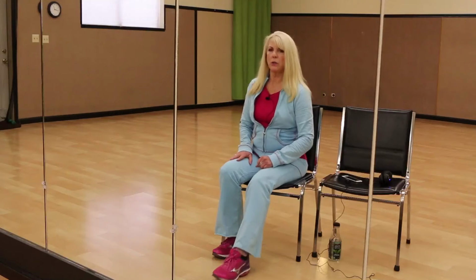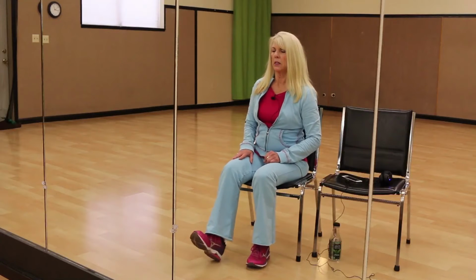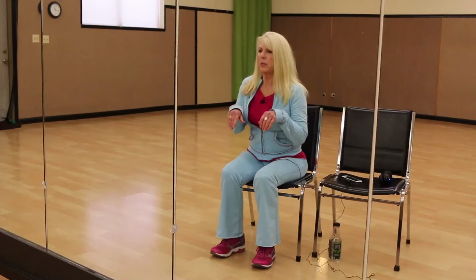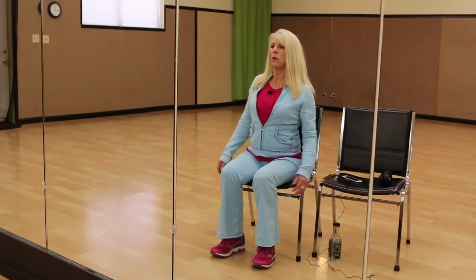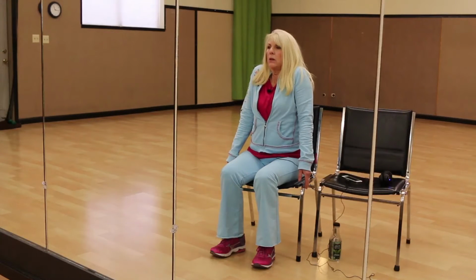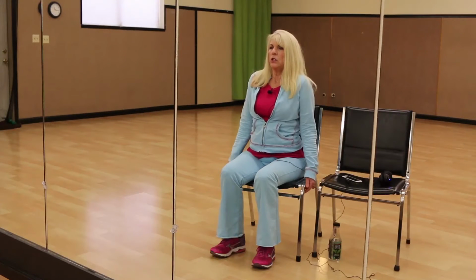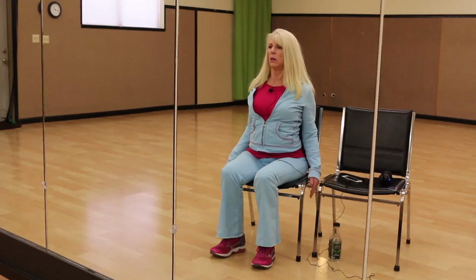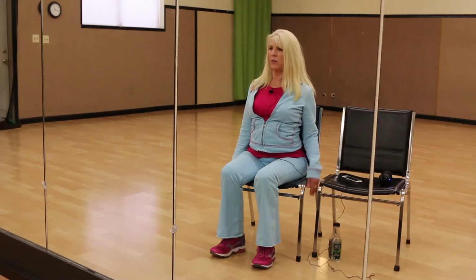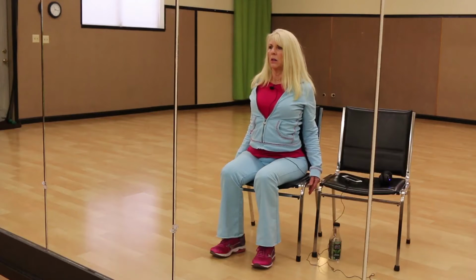If you do that a few times each hour while you're sitting, that's going to help you tremendously to get that circulation going. And here's another one. It's particularly good for people who are doing this all the time. Relax the hands down, then lift the shoulders up, roll them back, and push them down. Do that a few times in the hour if you're working over your keyboard. And down. Doesn't that feel good? So lift, roll back, and press down.